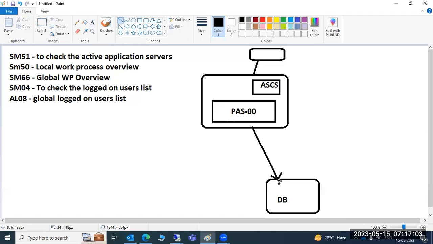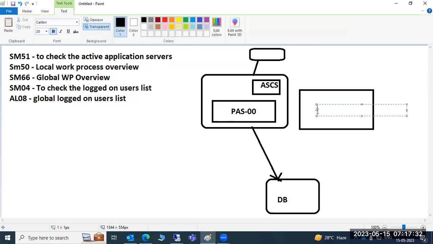You want to increase the application servers. You want to install one more application server to perform the load balancing activity, so that some users can log into that application server. That is the reason we have one more application server. Yesterday we added the additional application server, with instance number 02 that we have given, right?